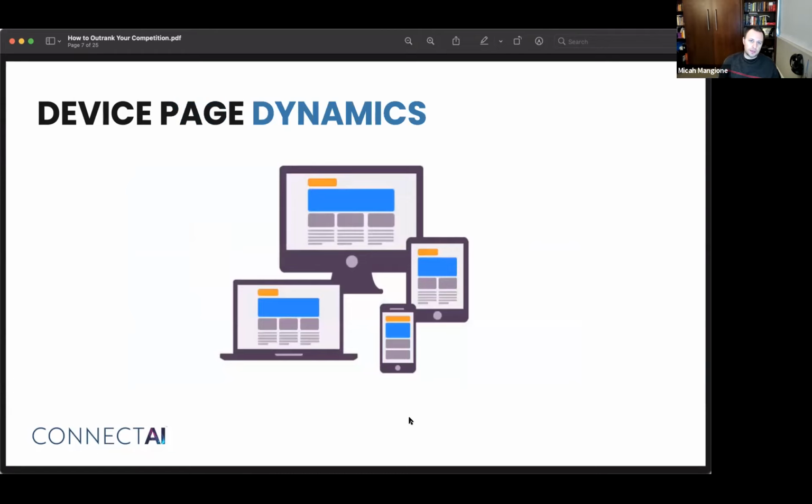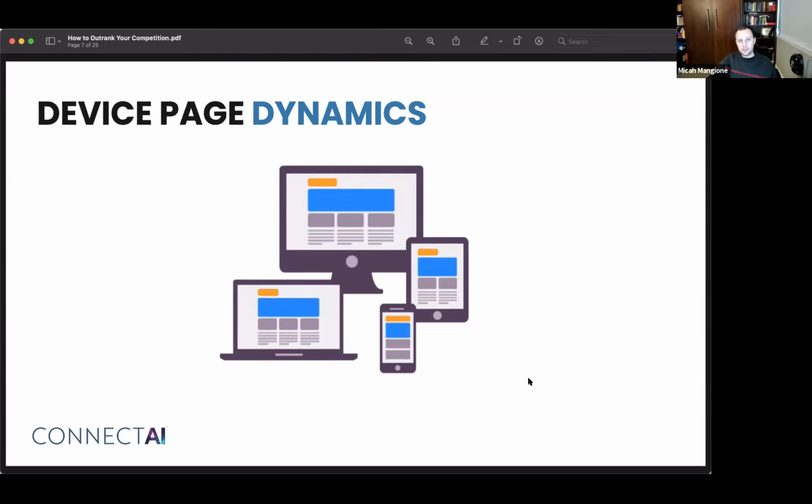The real problem is what we call the device page dynamics. There's different information that you can put on there, so there's a different amount of thought that has to go through it. If you are just comparing a desktop here and a laptop here, these can just be scaled versions, and essentially contain the same information. These laptops have really high resolution screens. But if you're going to change your site over to a tablet or even a phone, now you're really talking about repackaging a substantial amount of information.